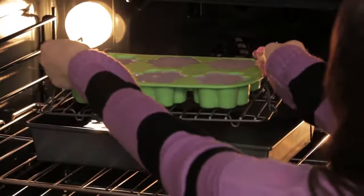And the answer is yes. You can bake treats in these silicone molds in the oven, in the microwave, and even the toaster oven because they are heat resistant up to 500 degrees. And most things that we bake, you only bake at 350 degrees.